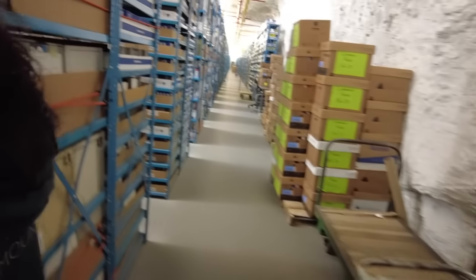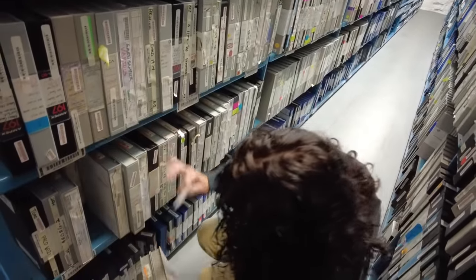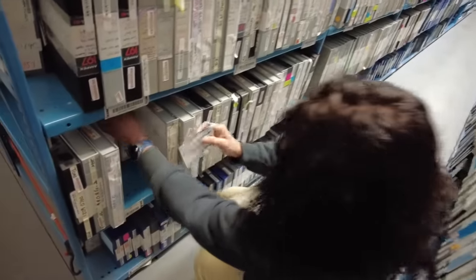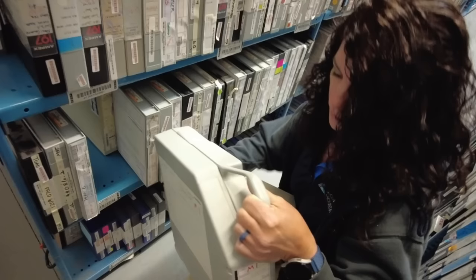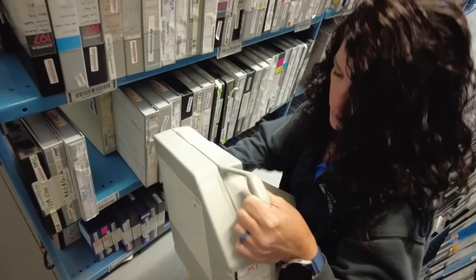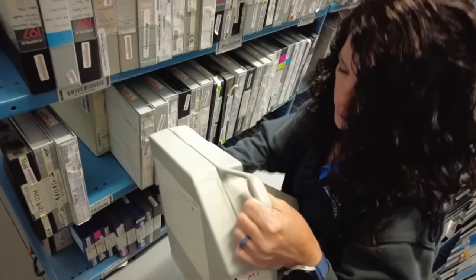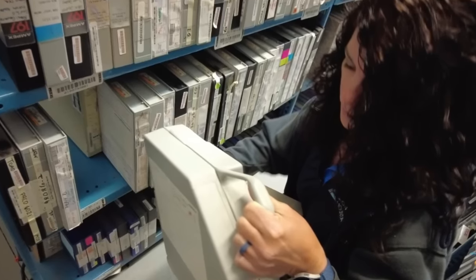Now, she's going to where they exist, and she's retrieving them. She knows exactly where they are because everything is cataloged in the system. She's getting them out, and she's got a bunch of different things there. And then, of course, like you do at home, you very carefully don't move anything around that doesn't have to get moved around.